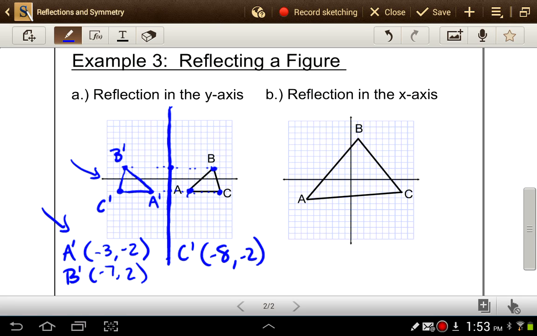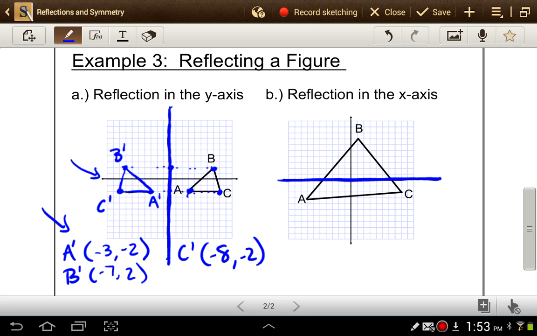Okay? For example B here, I want a reflection in the x-axis. The x-axis goes like this. This is going to be interesting because I am actually reflecting part of the image up and part of the image down. This is possible to reflect. This is a reflection within an image. So it's not a line of symmetry. When I fold it in half there, they're not equal. That's not what I'm looking for. I'm reflecting. So the part above is going to reflect down, and the part on the bottom is going to reflect up. So you're actually going to end up with an overlapping shape.